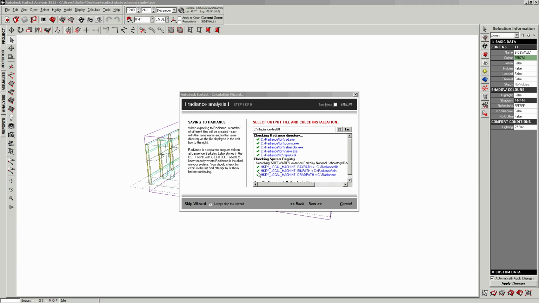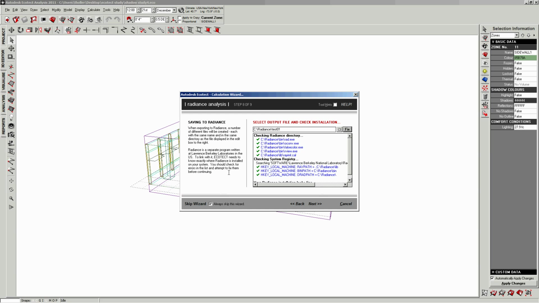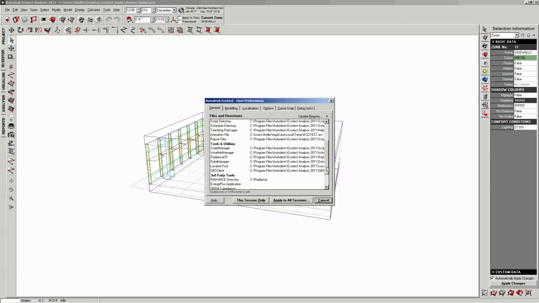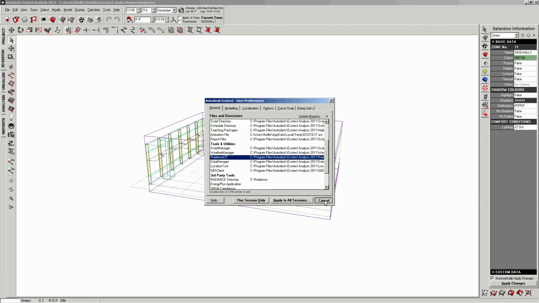If any of these boxes are not checked, you can try to click the fix button and you can select the executable files, for example, the rad.exe. It's in the bin folder within your Radiance directory. The other potential problem you can encounter is that it doesn't find the radiancecp.exe. If you go to File, User Preferences, under Tools Utilities, RadianceCP, it should be in the root directory of Ecotect. In my case, it's right here, okay? So these are potential hurdles that you can encounter.